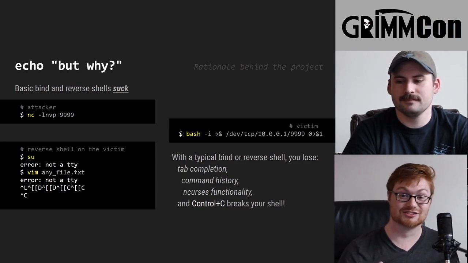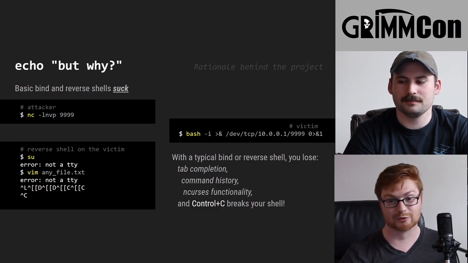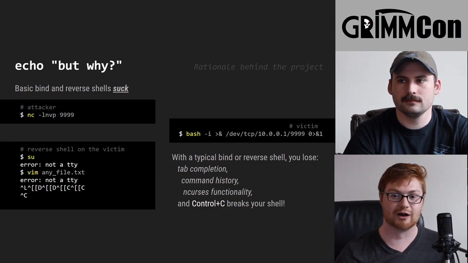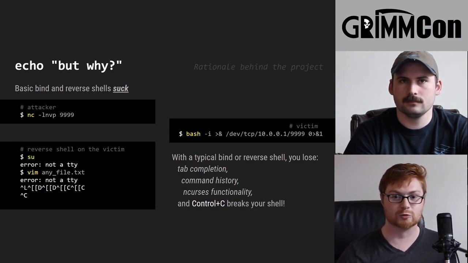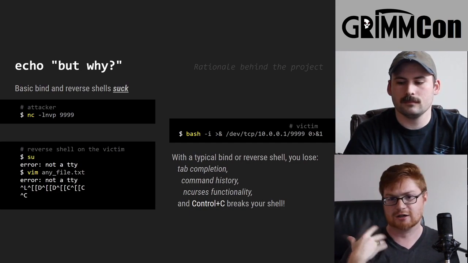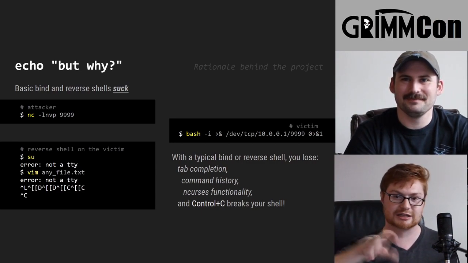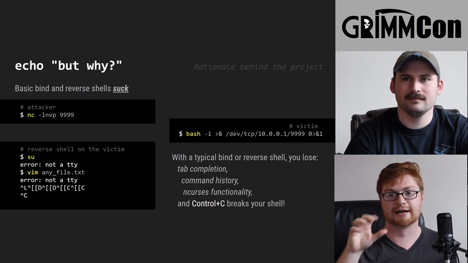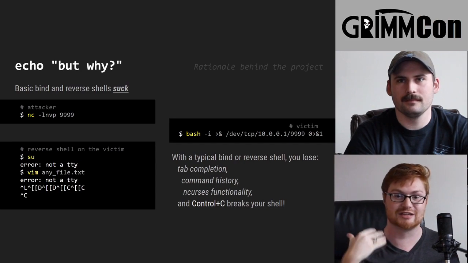That kind of sucks. You've probably interacted with a couple of reverse shells. Maybe you got your Netcat connection, and you're trying to tab complete to cat out some of the files in the file system, and you can't tab complete. Maybe you try to move back in your command, editing your command prompt, using your left and right arrow keys to move around, and it just sends horrible, gross terminal escape characters and sequences, and that just ruins it. So you try to clear out your prompt and you hit Control-C, and that completely kills your shell. So that sucks. It's not a stable shell.